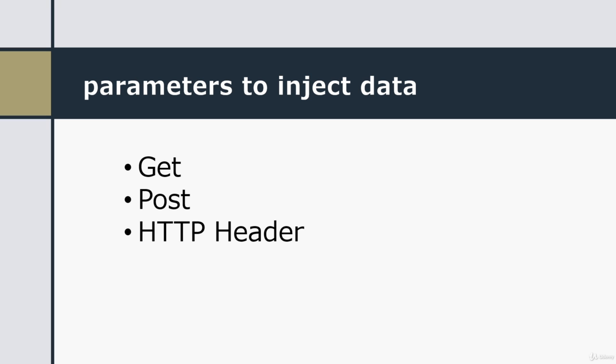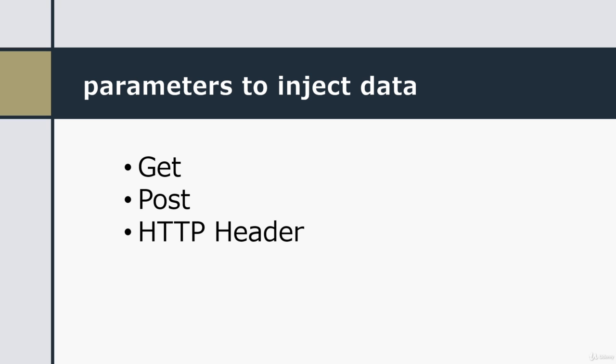Then we have the POST method. In the POST method, input parameters are sent in the HTTP body, which is similar to the input being passed using the GET method, and data taken from the end user can also be passed using the POST method in the body of the HTTP request.